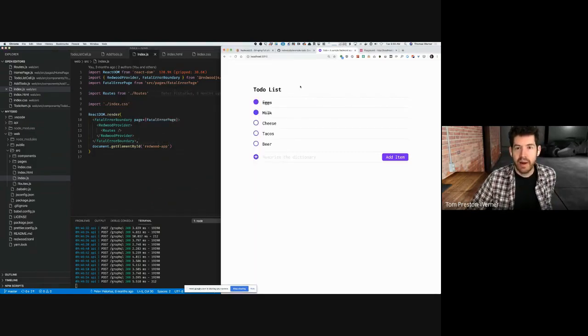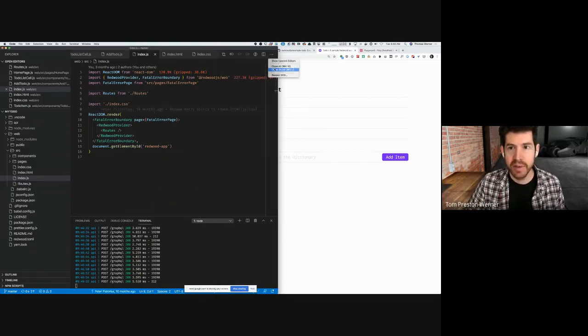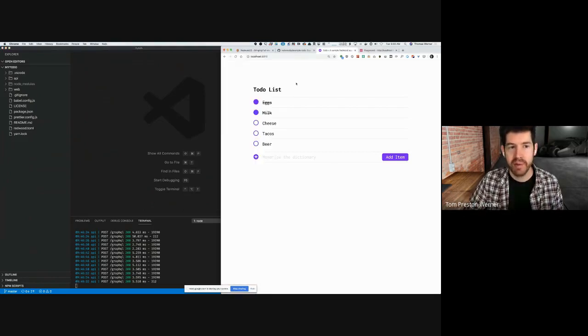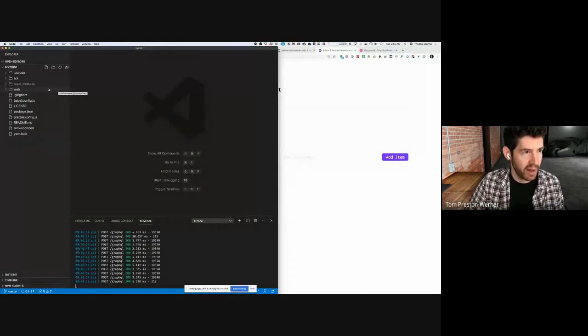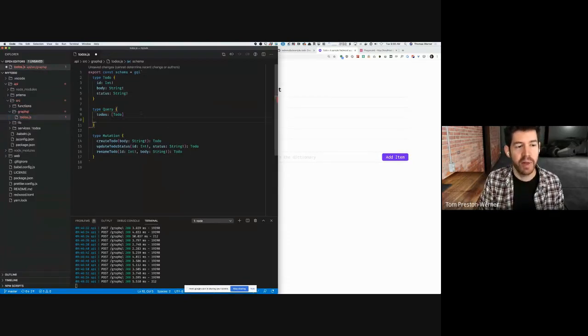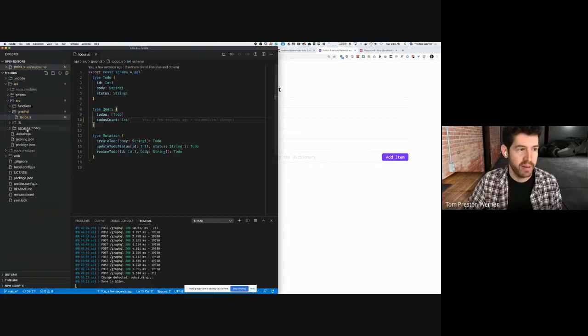So what I want to do now is show you how you would add some functionality. So what I'm going to do is, let's say we want to add a page, and we want to create a page that's going to show you a count of how many to-do items you have. So let's see how quickly we can do that. So let's start on the API side, and we're going to say, I need a new query, okay? And my query I'm going to call to-dos count, and that's going to return an integer, okay? That's the SDL file, done.